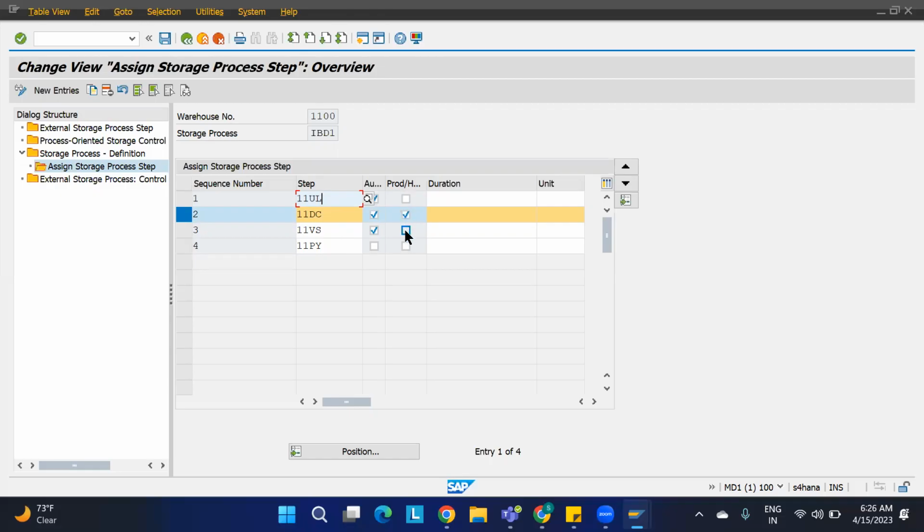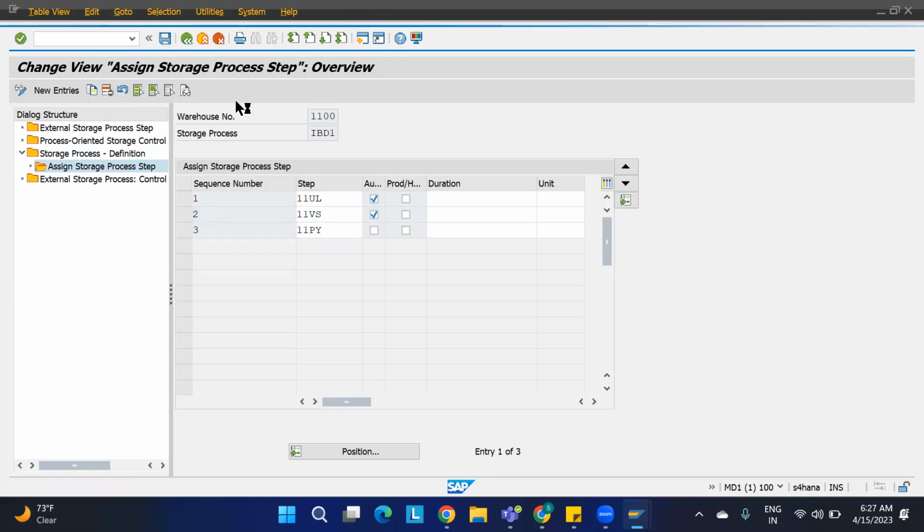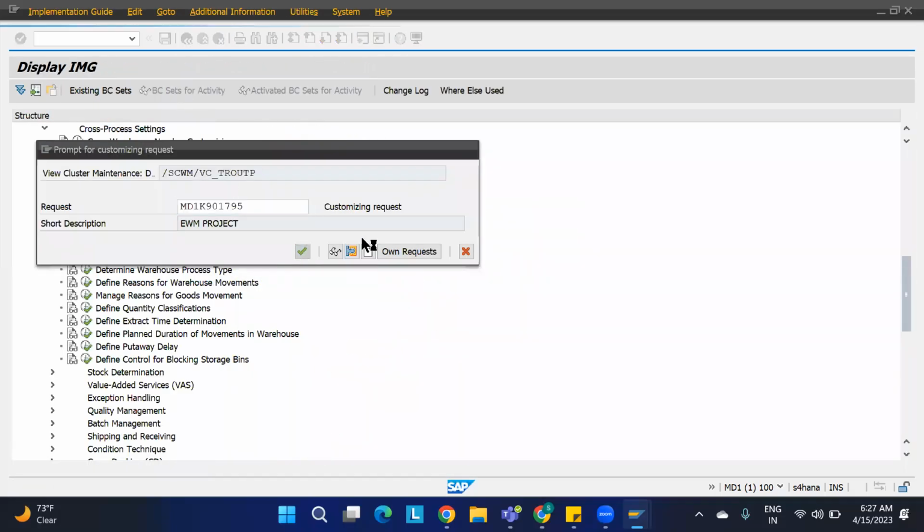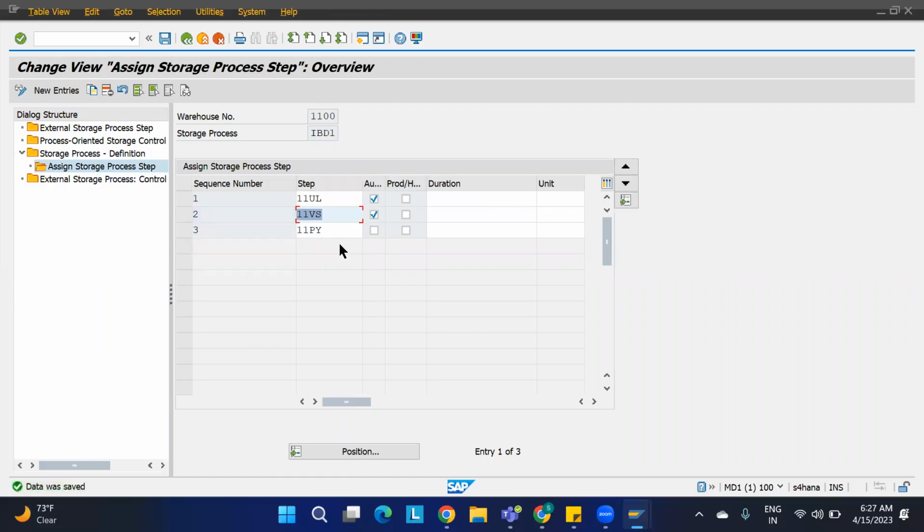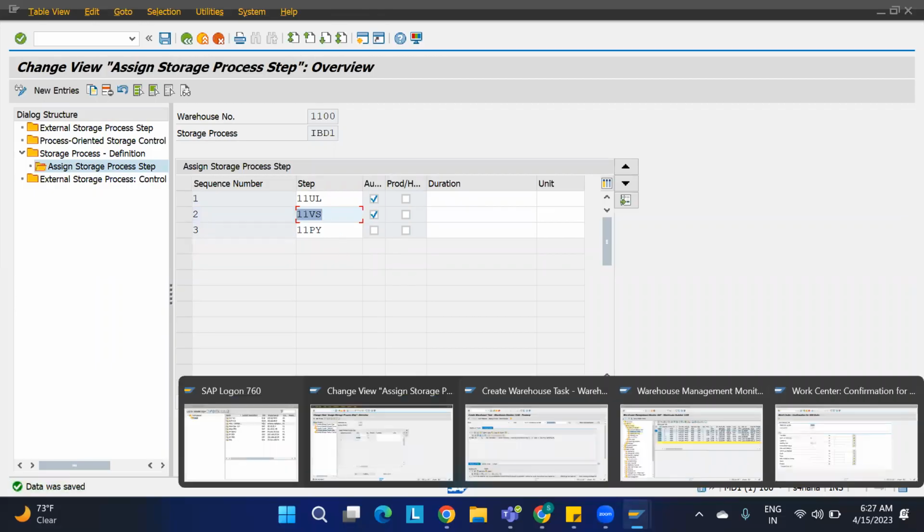This one? No. It's because of how the deconsolidation activity is happening, and in the deconsolidation only you are creating the HU, product HU, here itself, okay? If we are removing deconsolidation, nothing happens, deconsolidation doesn't happen now. Okay, save this. Deconsolidation doesn't happen, directly you are taking it to the VAS and put away. That's it. VAS and put away. Okay, if you want to check, we're going to check it. Not an issue.